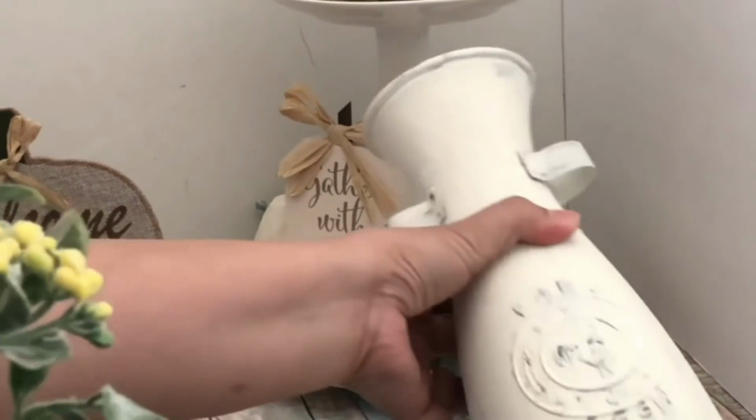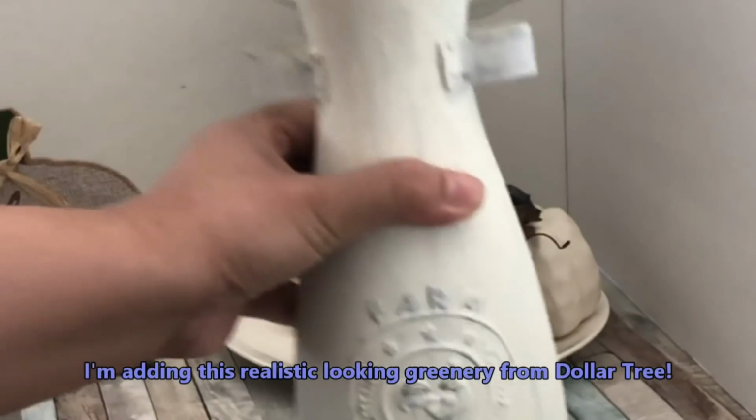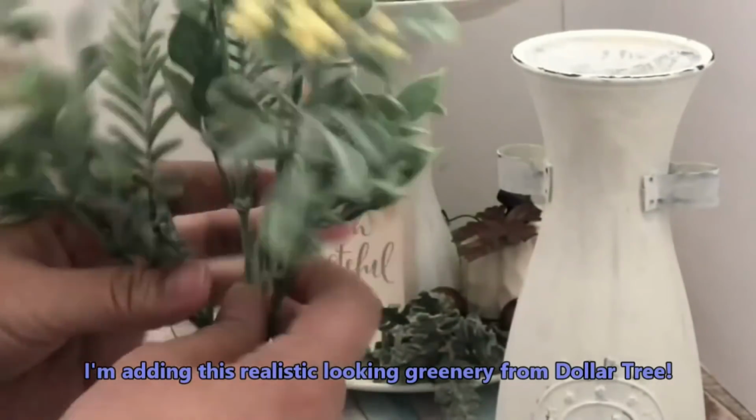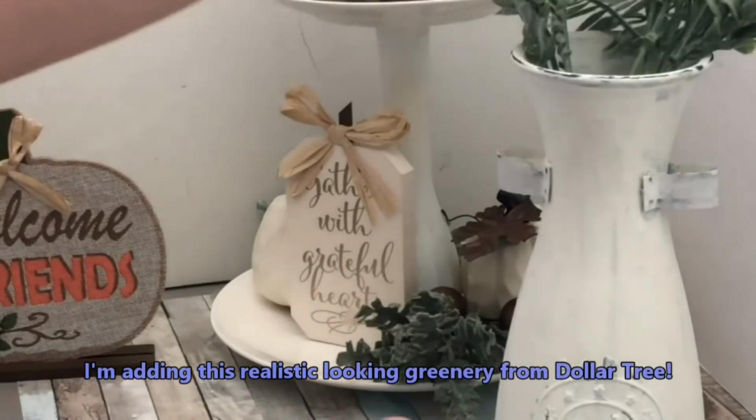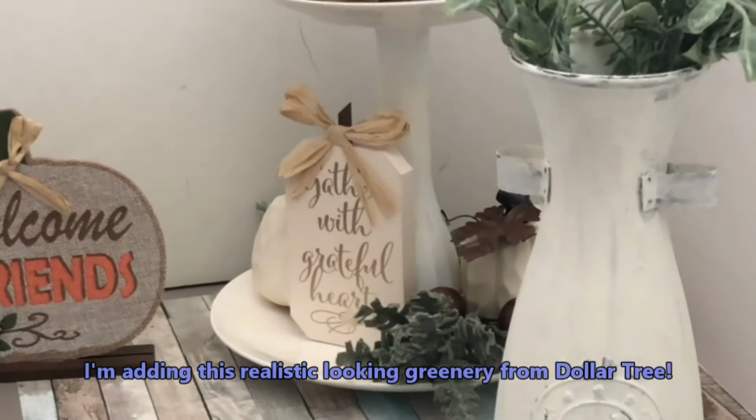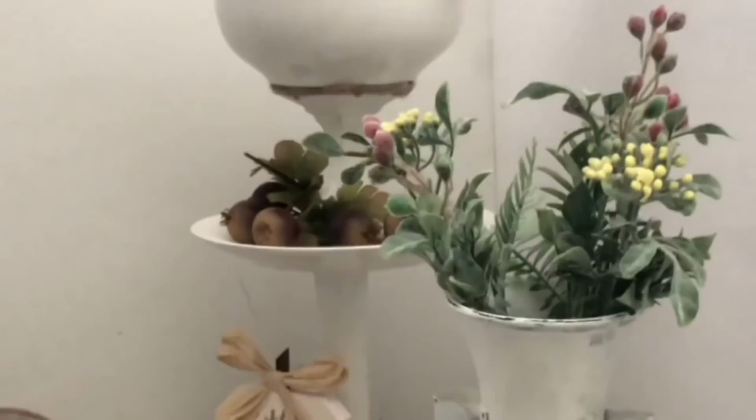And here's the finished project. I love how this milk jug turned out, and I'm just going to be putting this faux succulent plants that I also got at Dollar Tree.